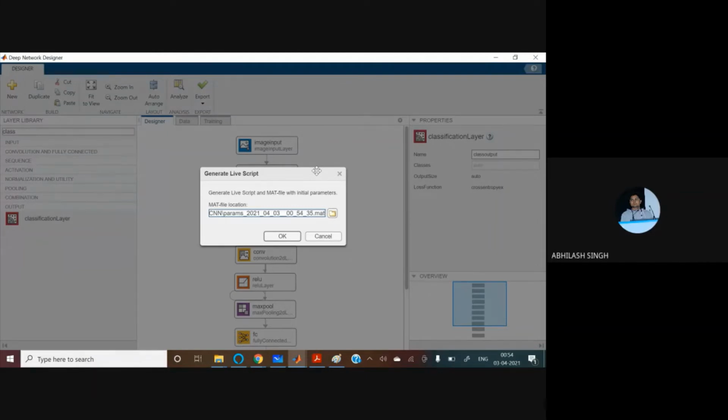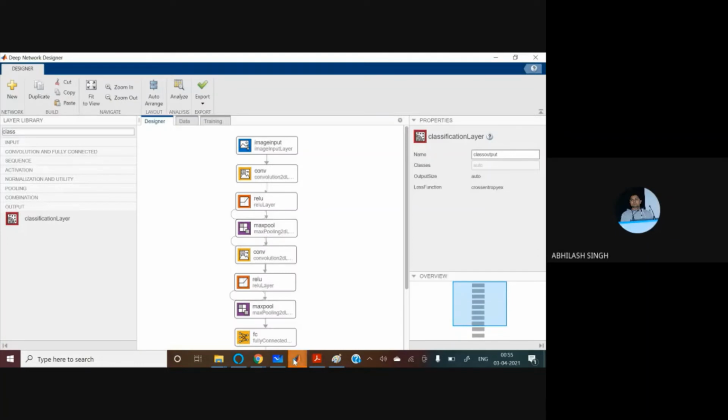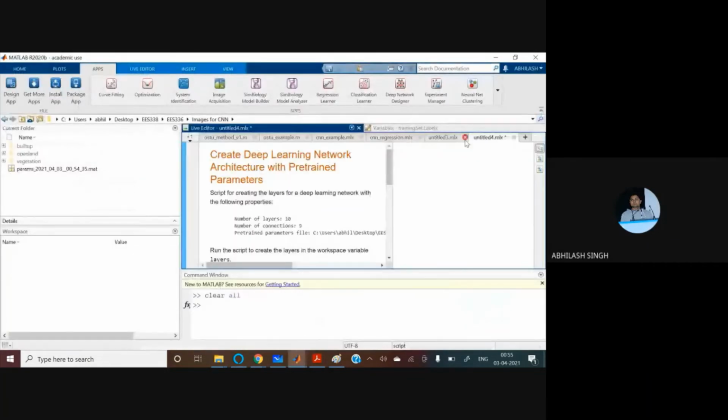What it will do is create a matrix .mat file which will keep all your initialized variables. Just click on OK, then it will convert these 10 layers into 10 lines of code. Just wait for it. Yeah, it is done.